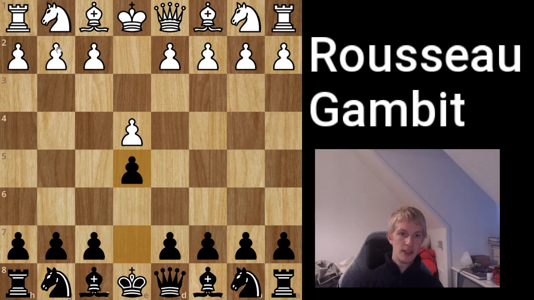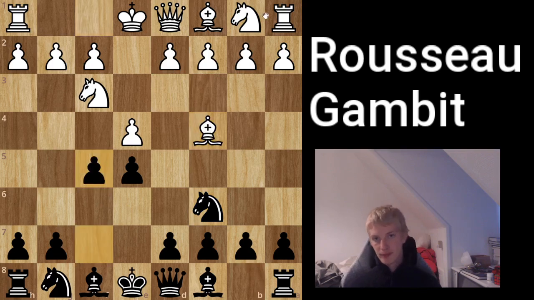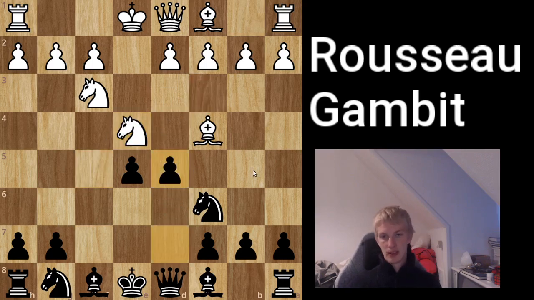So it's e4, e5, knight f3, knight c6, bishop c4, and the Rousseau Gambit is playing f5. Here white can go wrong in several ways. For example, white can try to defend the pawn with the knight, in which case you simply capture, and after it captures you have this fork. So it can go wrong for white that quickly.